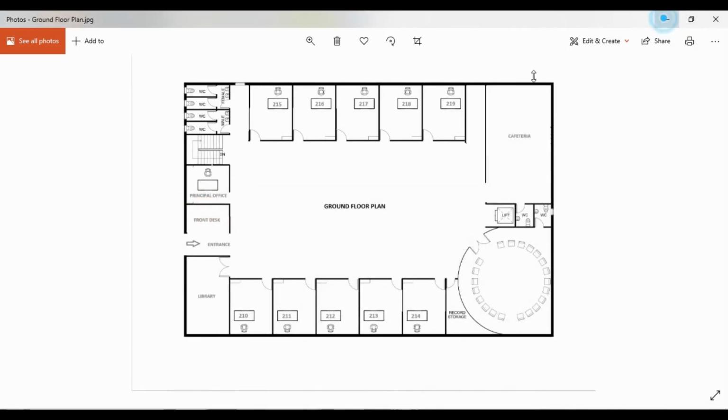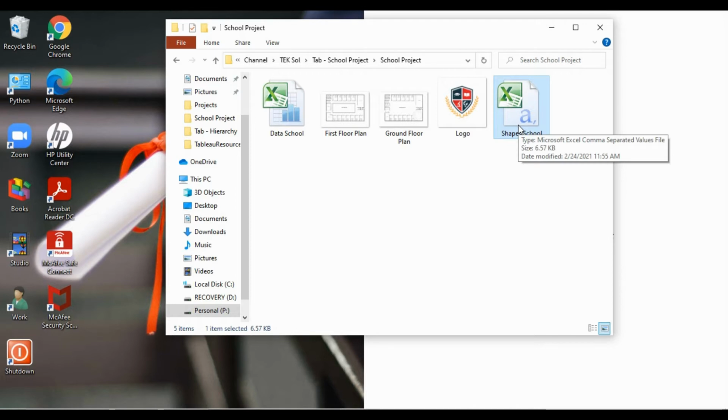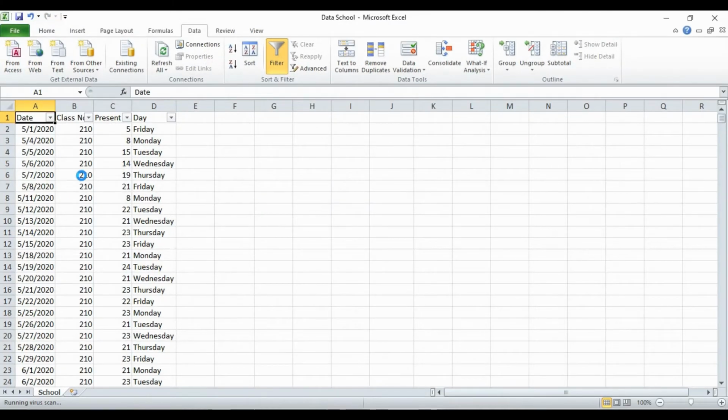And by this time you could get an idea that we are going to make use of polygons for this project, and this is the reason we have the shape spreadsheet. This spreadsheet is not provided by the school management for this project. It is something we derived for our project. How we did that, I will cover in detail in maybe upcoming videos, how we can find all this information. Let me show you this file first.